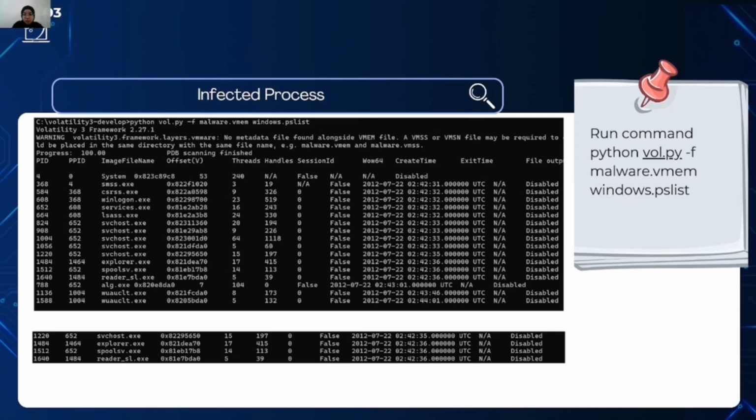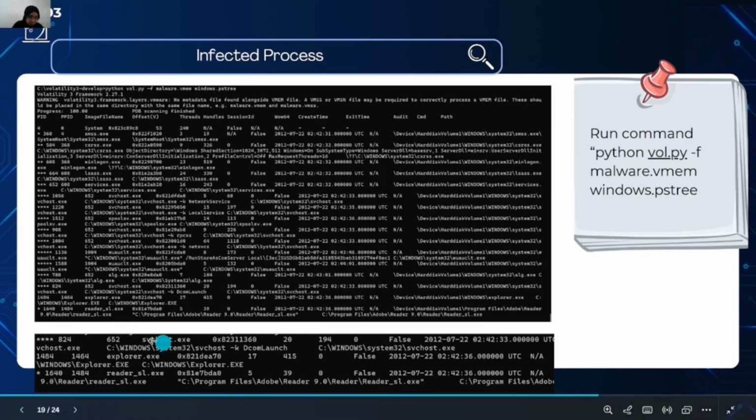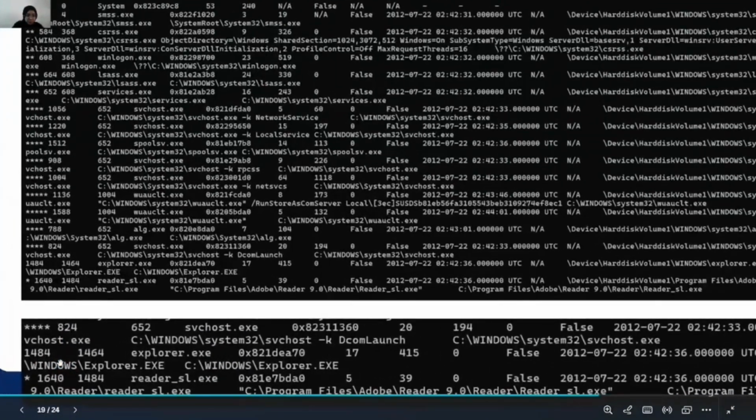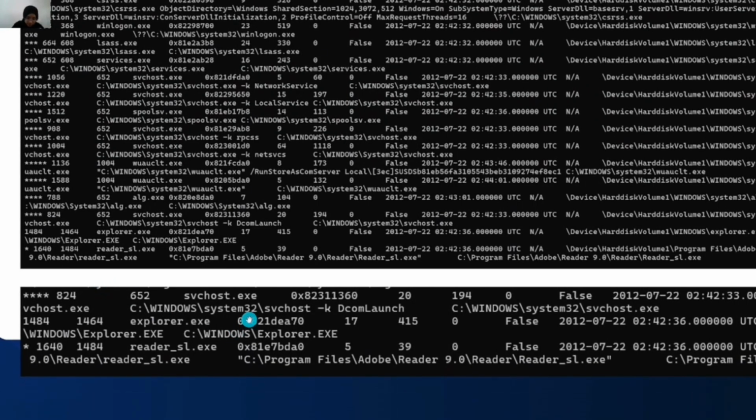So in order to get a clearer picture, we decided to run a second command, windows.pstree. This tool is actually useful because it displays processes in a parent-child structure. Basically, it will tell us who launched who. So when we look at the bottom of the process tree, here, in zoom, we could clearly see a connection forming. And this is the moment where everything is connected, where everything makes sense.